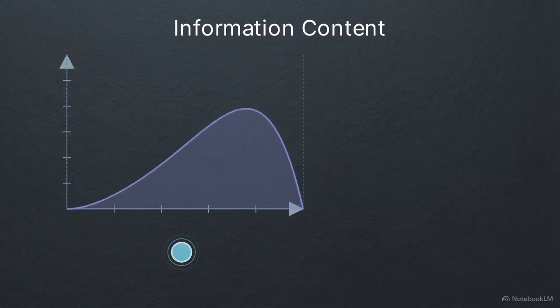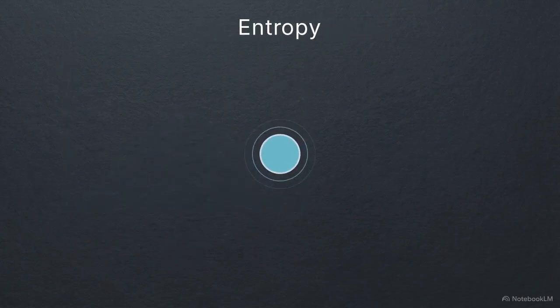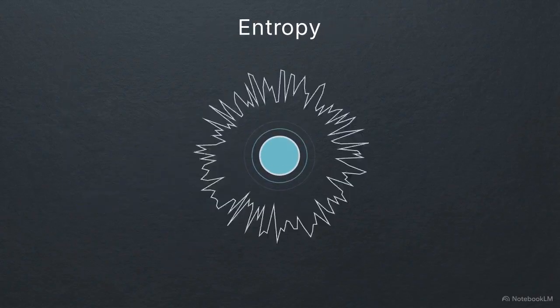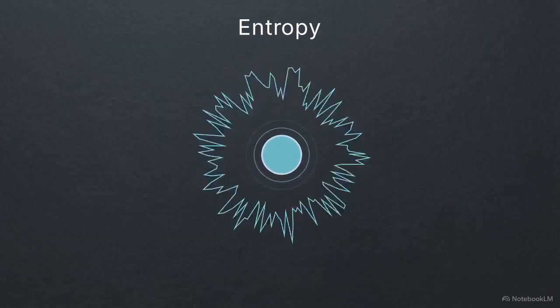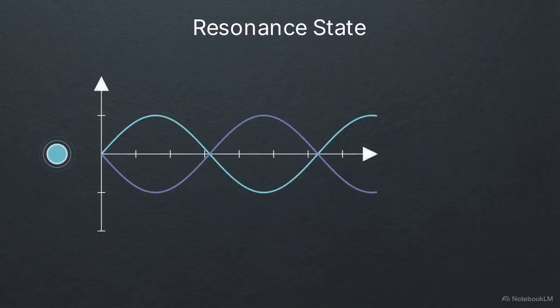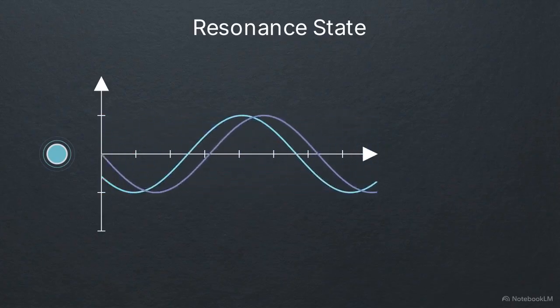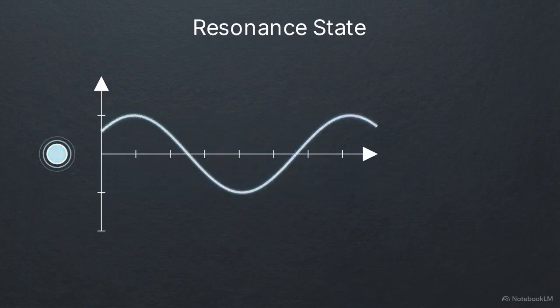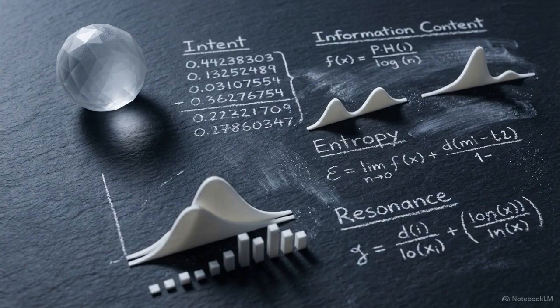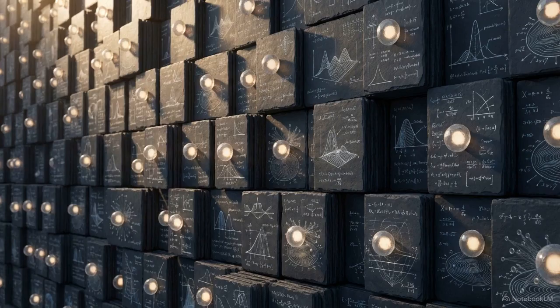The second property, information content, utilizes a beta distribution to model data density, generating highly specific variance in how much data an agent carries. Finally, entropy calculates the degree of noise the agent introduces, while resonance state measures the agent's mathematical alignment with the broader system. When an agent is generated, the code samples values from each of these distributions. This creates a unique, mathematically distinct behavioral profile at initialization. The dynamic interaction of these finely tuned probability functions produces the high-level complexity seen throughout the simulation.